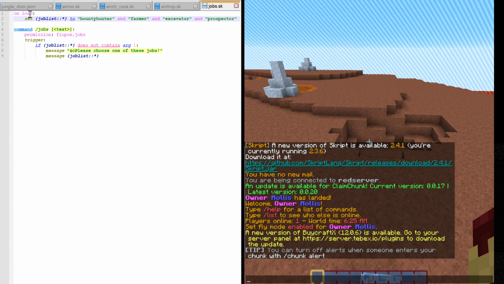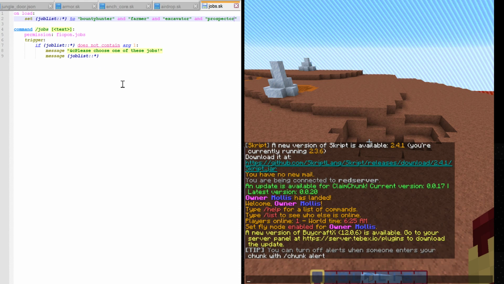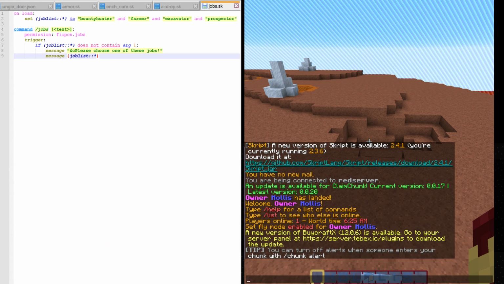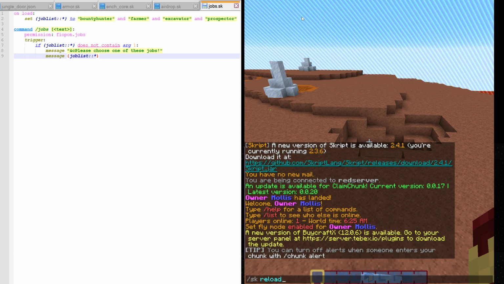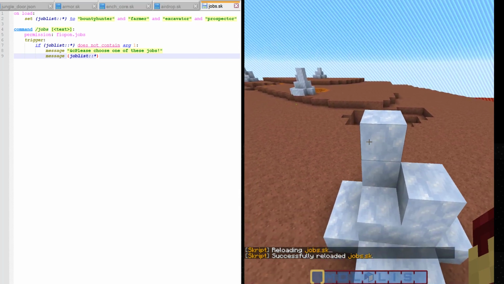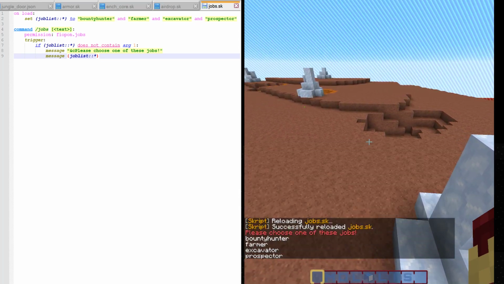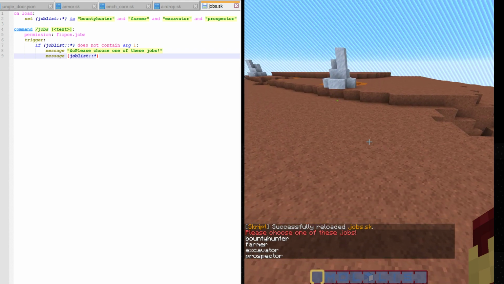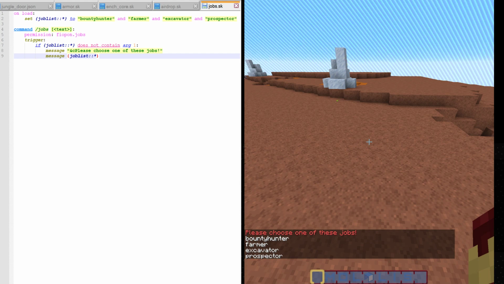Okay, let's just try with these 4 jobs first. Okay, let's see how this works. Okay, please choose one of these jobs: bounty hunter, farmer, excavator, prospector.